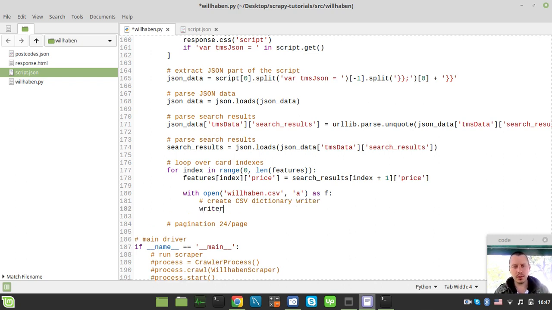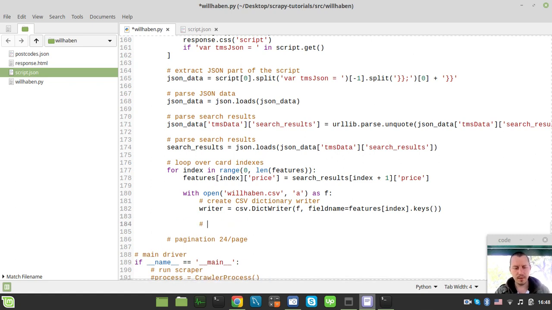So I create a writer that would be equal to csv.DictWriter, and it would take 2 arguments, the file stream followed by the features indexed by the index and keys. We need the keys as the column names, and just specify the field names to make sure we're dealing with the field names, and append in the file stream, right?